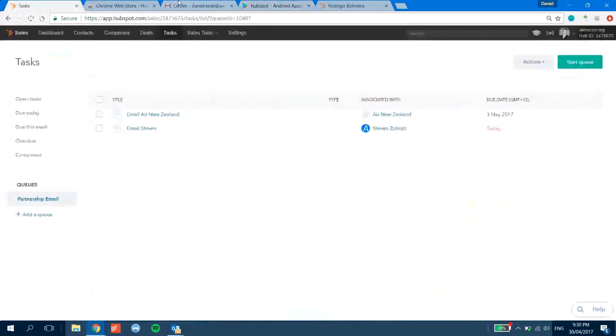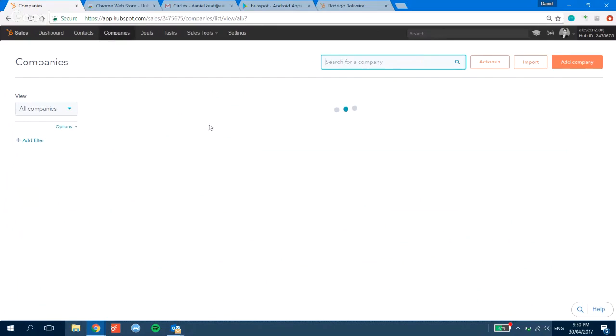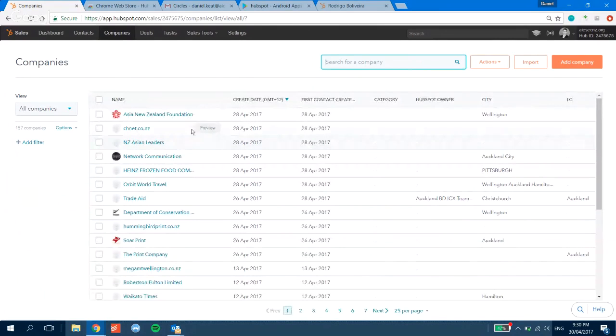Cool. So those are most of the apps and things that you can use with HubSpot to make it easier for yourself. As one last recap for you, the main things that you need to do, first of all, before you contact anybody at all, you need to check in the HubSpot to see if that company has been contacted. If it has, then contact the person who contacted them and just find out what the status of that is and whether or not you can contact them yourself. This is really important now as we move to everybody doing the same thing across the country. There can be crossover there.